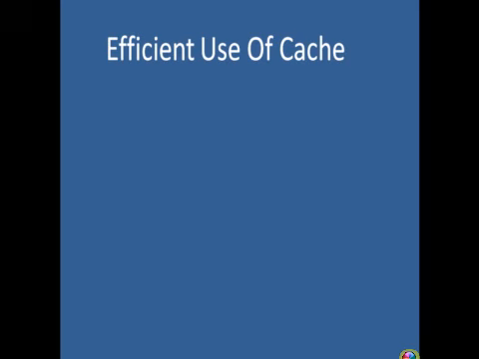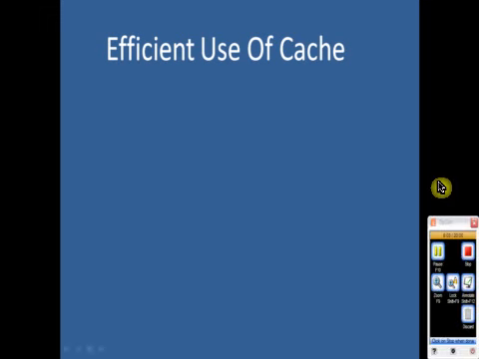Efficient use of cache. If you are a web programmer and you have a huge amount of data, and that data changes with time, or does not change with time, in both cases we can use cache. If we are using cache efficiently, we can boost our web platform and improve it significantly.